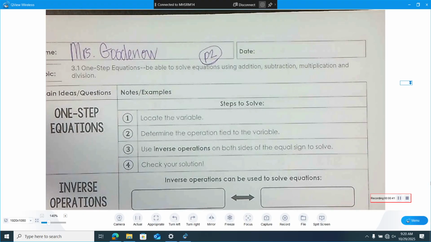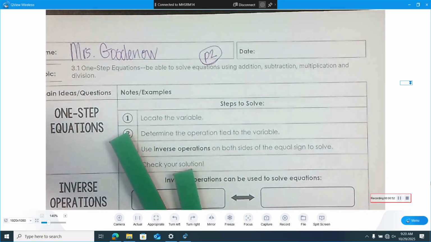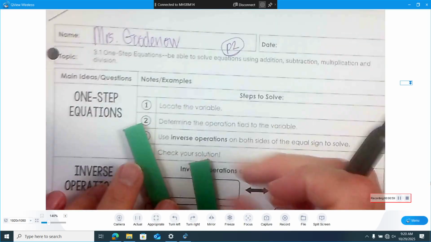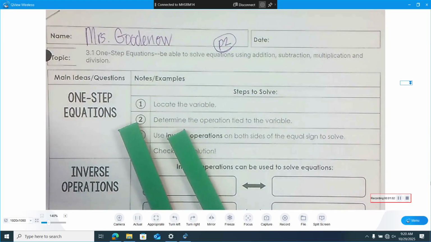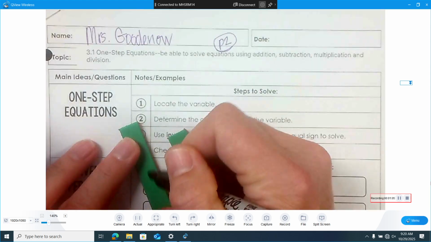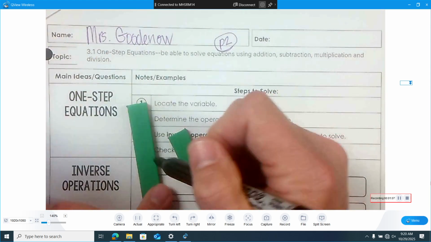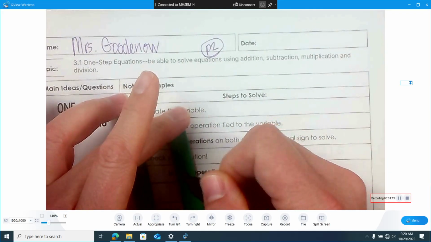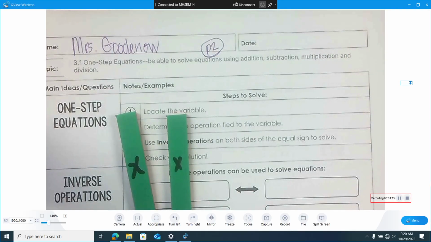So we are going to start solving equations, and just like I always like to do, I really like visual examples here. I don't know if any of you have ever seen these before. You probably haven't. These are algebra tiles. You're going to see these algebra tiles come out quite often because I love using them. These little sticks represent an x, an unknown, a variable we're trying to solve for, okay?